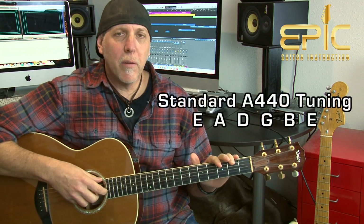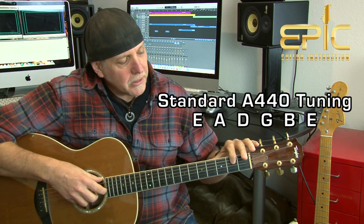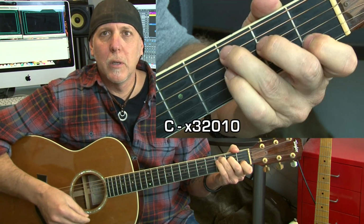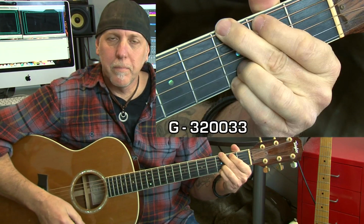Today you're going to learn the song Heart of Gold by Neil Young from the 1972 Harvest record. It's only four open chords, so it's a great song for beginners. And the song is in standard A440 tuning, so go ahead and tune your guitars low to high, E, A, D, G, B, and E. And the four chords you're going to need to play this, four open chords, are E minor, C major, D major, and G major.